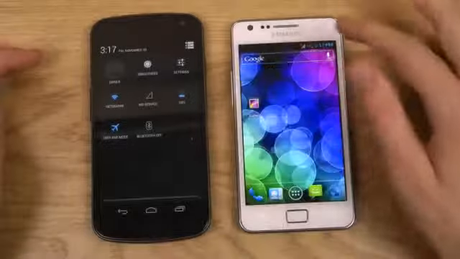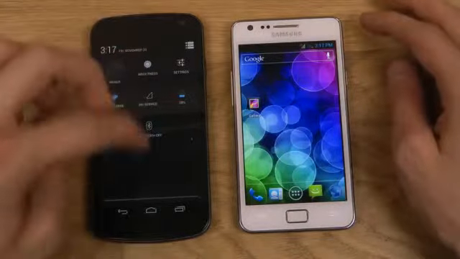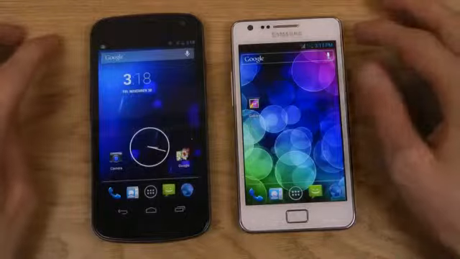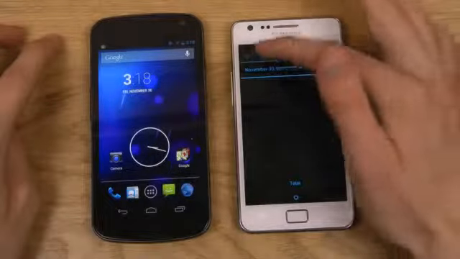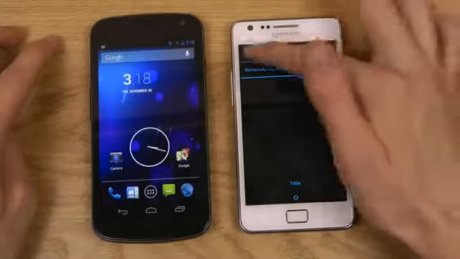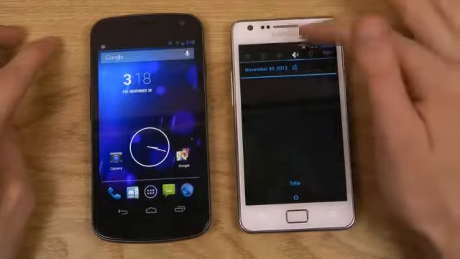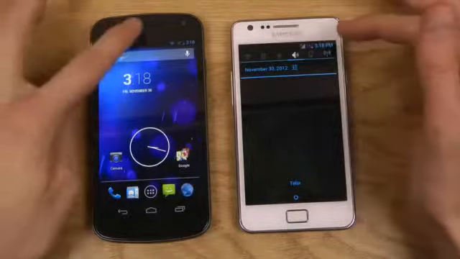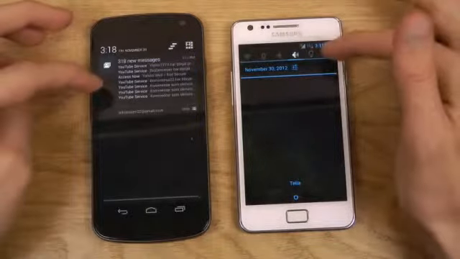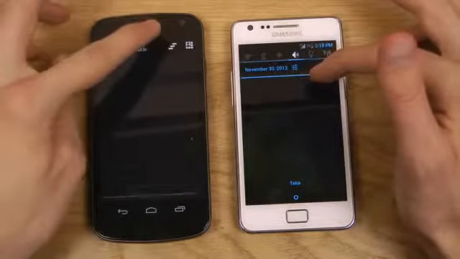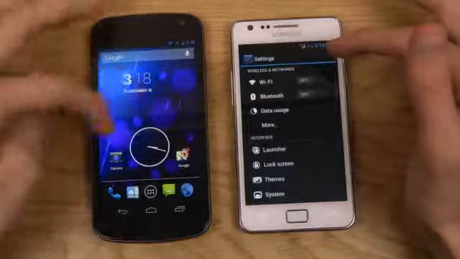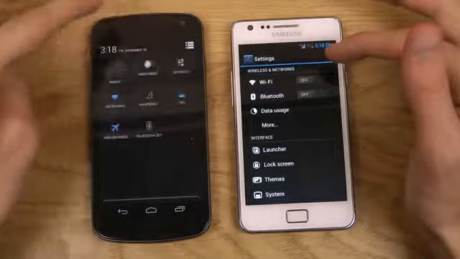But then of course you have to use two fingers, and let's say you don't want that. I think it's just easier to swipe down like this and already have custom toggles for quick access, like Wi-Fi and Bluetooth and all those cool things. And of course, on both devices, you have quick access to your settings area.